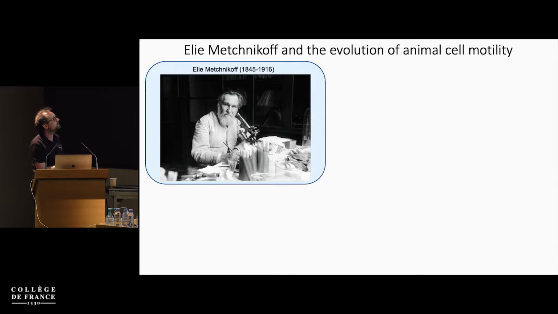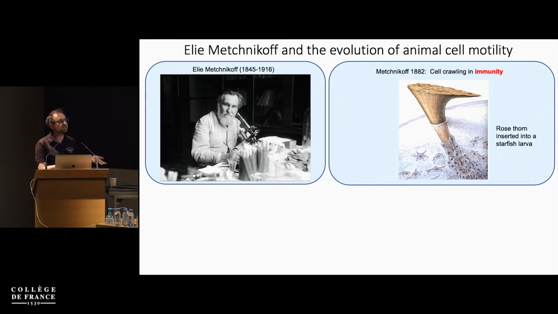And what he's most famous for is actually the discovery of innate immunity, which is the discovery of phagocytes. And so the story goes that one day, when his family was gone to the circus, Mechnikov observed the starfish larvae, and starfish larvae are extremely transparent, so you can see everything that's going on inside. And as I mentioned, he was interested in marine invertebrates, in comparative embryology, but he noticed those cells that were extremely mobile inside the starfish larvae, and he had the intuition that maybe they were patrolling the body and clearing intruders. And so he immediately wanted to test it, so he took what he could to injure this unfortunate starfish larva, which turned out to be a thorn of a rose from his garden.